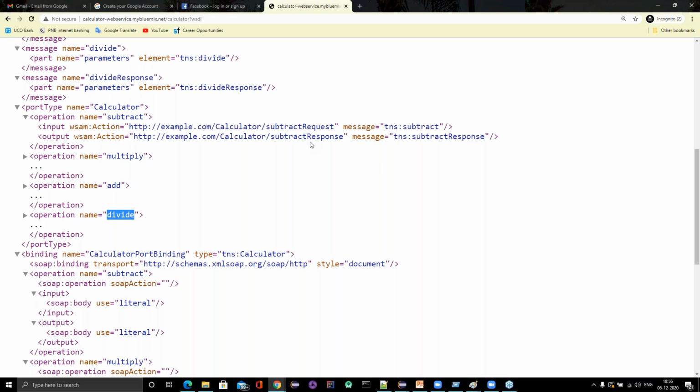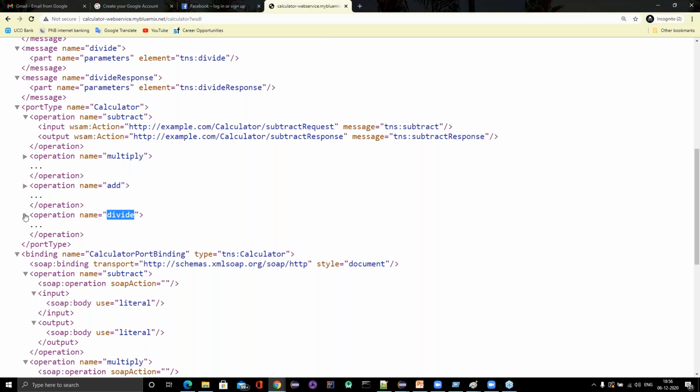This is a calculator WSDL. I will show you a demo later on how to parse the WSDL. We have one calculator SOAP API, and they provided one WSDL, and that WSDL lists out all the operations supported by it.